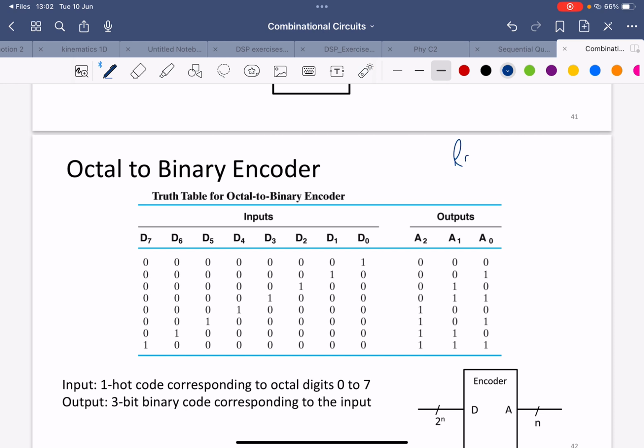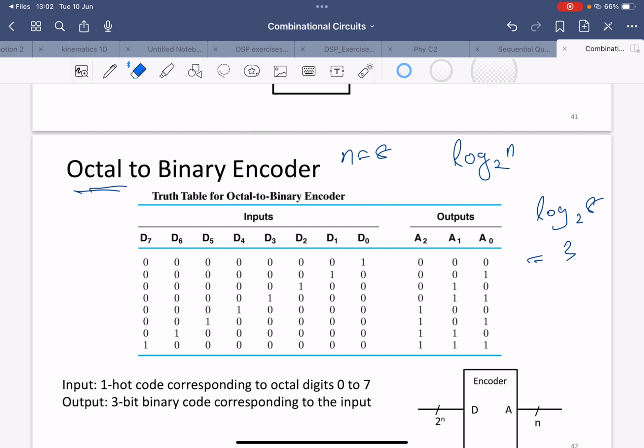Then this is octal to binary. So do the same: log base 2 of n. Put the value of n equal to 8 because it is octal. Log base 2 of 8 is 3. So you get 3 digits, from 8 digits to 3 digits.